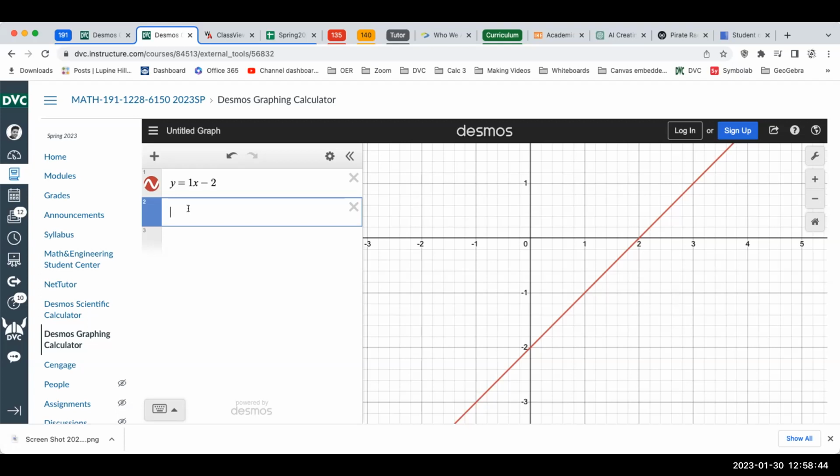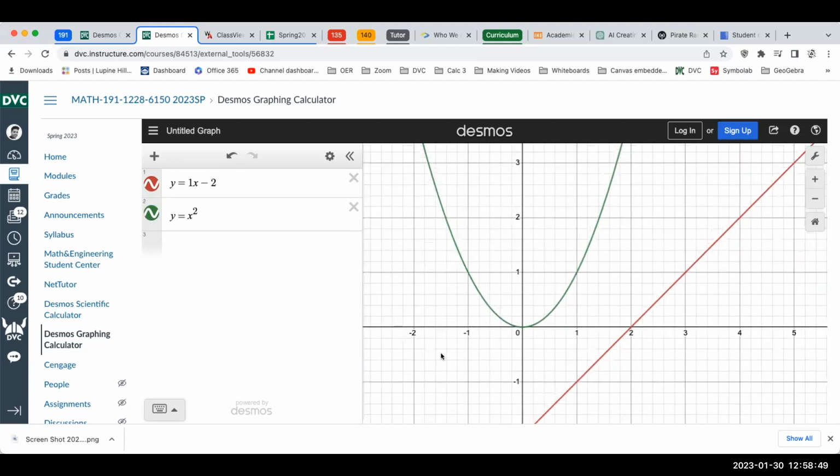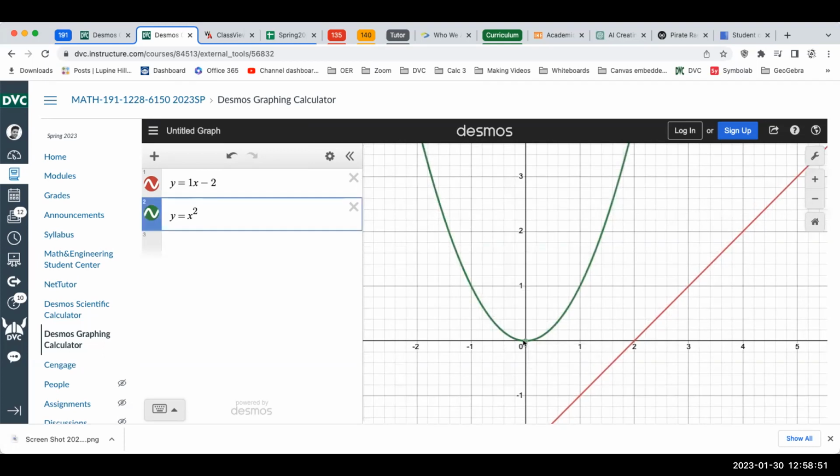Then we have our second equation, which is x squared. That one gives you a parabola. What's this point here at the bottom of the parabola called? Well, that's the point 0, 0. But in general, that bottommost point of the parabola is called the vertex. In this case, the vertex is the origin. So it starts here, and parabolically going up this way, we're going to talk more about that later.